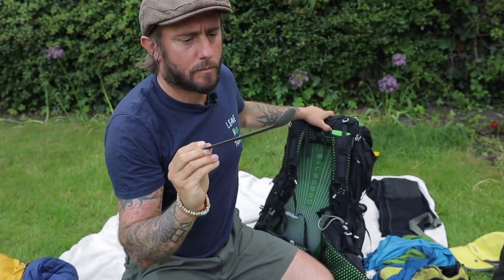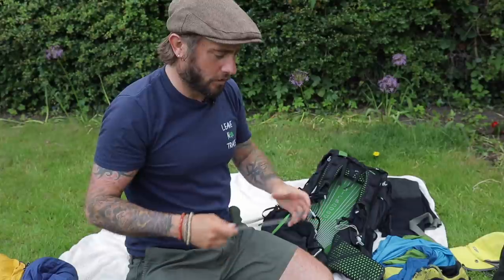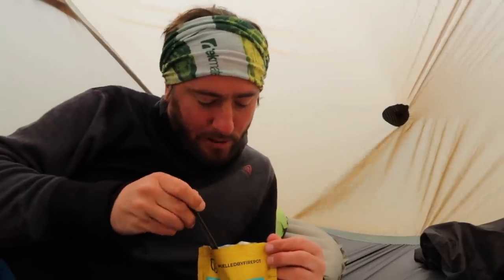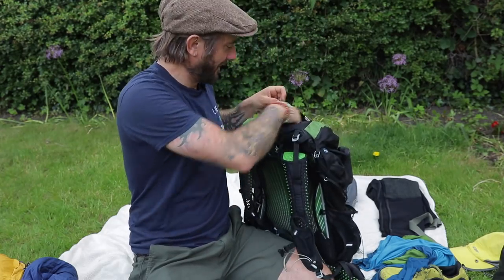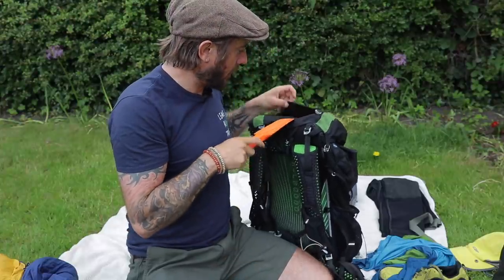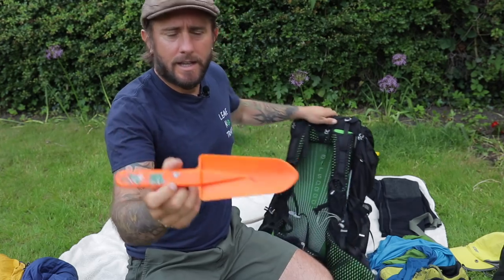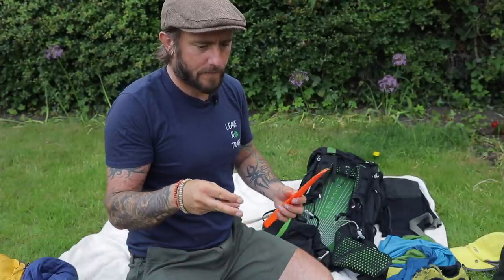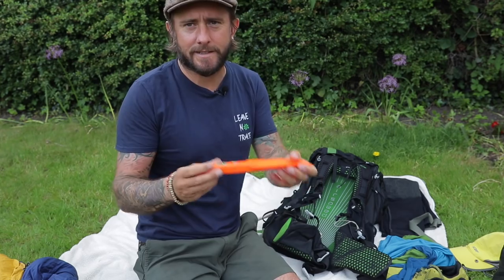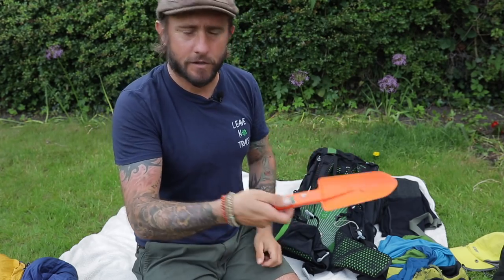A long titanium spoon by Toaks — I've always just gone for little spoons and eaten straight from the bag, but for a trip this long I splashed out and I'm glad I did. A trowel, which obviously came in handy. The bog roll and wipes got used. I considered a metal aluminium trowel but I've heard people say you can't get a good grip on them, and the ground up there can be quite hard to dig. Even this one with a handle you've got to really get into the ground to create a cat hole — so that's why I prefer this over the other lightweight options.